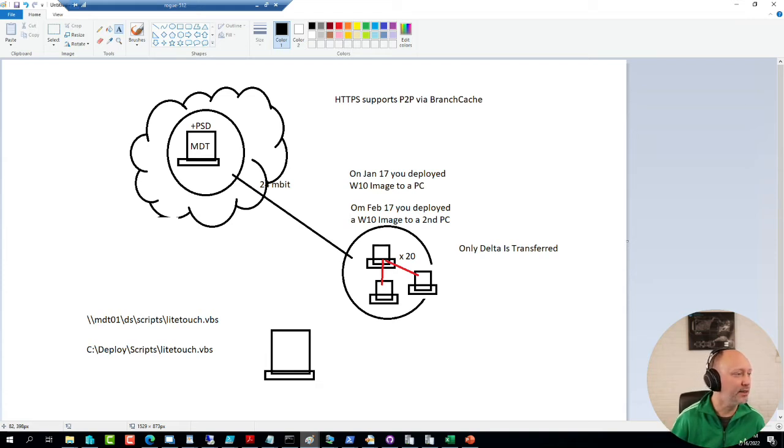Let's see. There was a follow-up comment on LinkedIn. Hybrid Azure AD join and Autopilot is a concern. And the reason is that VPN support is a preview since 2020.